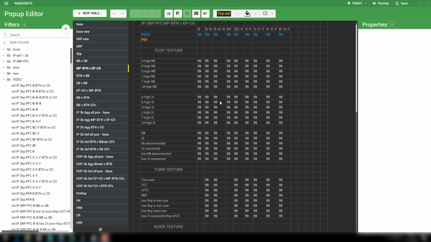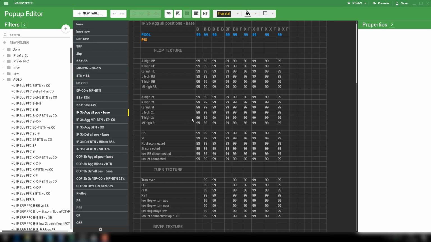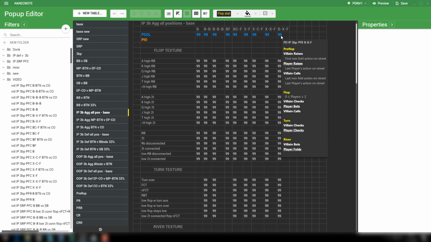When you come to do your 3-bets, it's handy to create a 3-bet base. So here I've got in position 3-bet as the aggressor. I've taken the single raise pot scenario, I've copied it in, I've mass cloned to make it a 3-bet, like I showed you in the previous section when I did it one row at a time. Now I've mass cloned for the whole block to make the whole block a 3-bet.